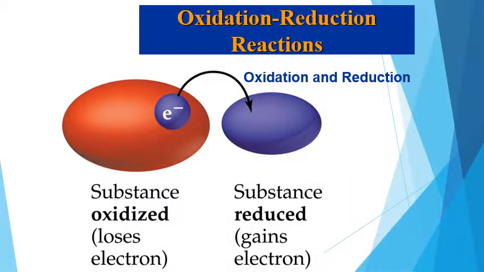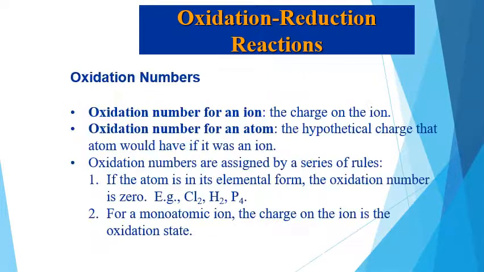So now, in these oxidation-reduction reactions, remember that there is a transfer of electrons. So there is a loss of electrons and there is a gain of electrons. So we should know when a substance is oxidized and when a substance is reduced. We say the substance is oxidized once it loses electrons. We say that the substance is reduced once it gains electrons. Okay? Oxidized once it loses electrons and reduced once it gains electrons.